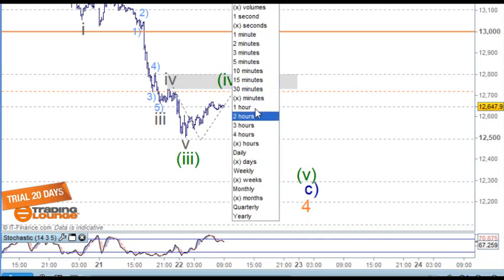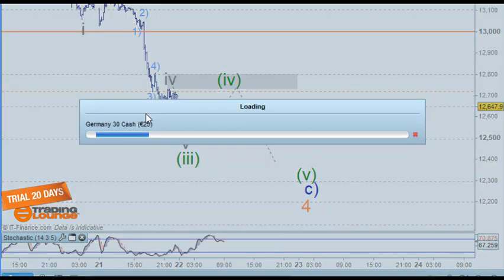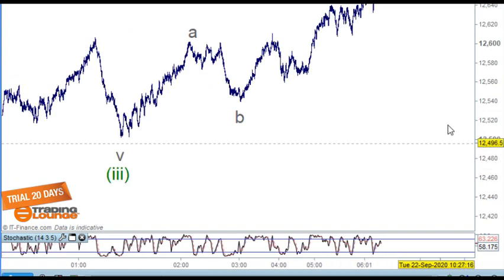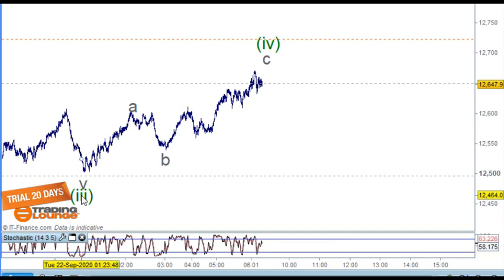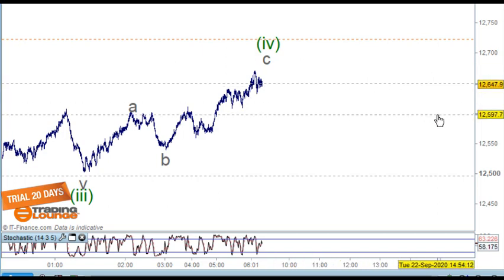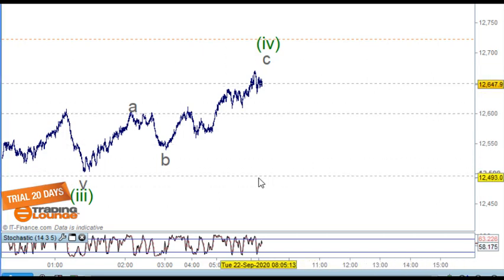I'll just go to the tick chart here. I just want to have a look at this in a little bit of detail. So as a wave 3 low here, we're looking for an A and a B and a C wave here. It does look like at first glance that we've got, because we look for 5 waves in this C wave here, 1 and 2 here. But I think this is 1 and 2 and 3 and 4 and 5 here. So I think we've got a wave 4 here and then a wave 5 to go a little bit higher here. One of the things that you could do though is look to short under the 6,000 if you're down at that point.